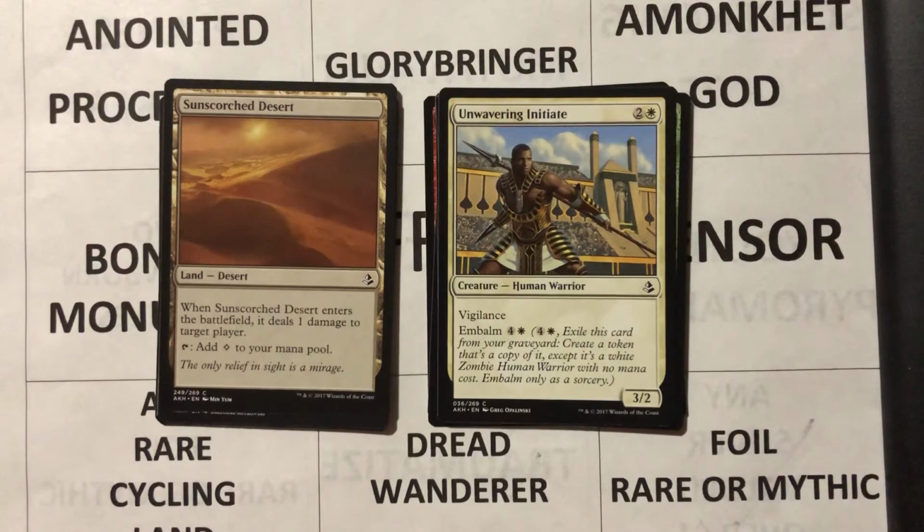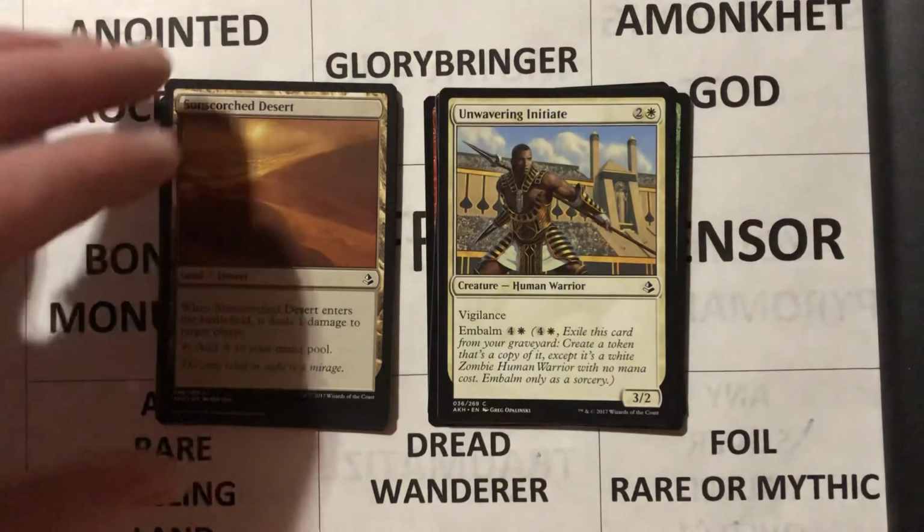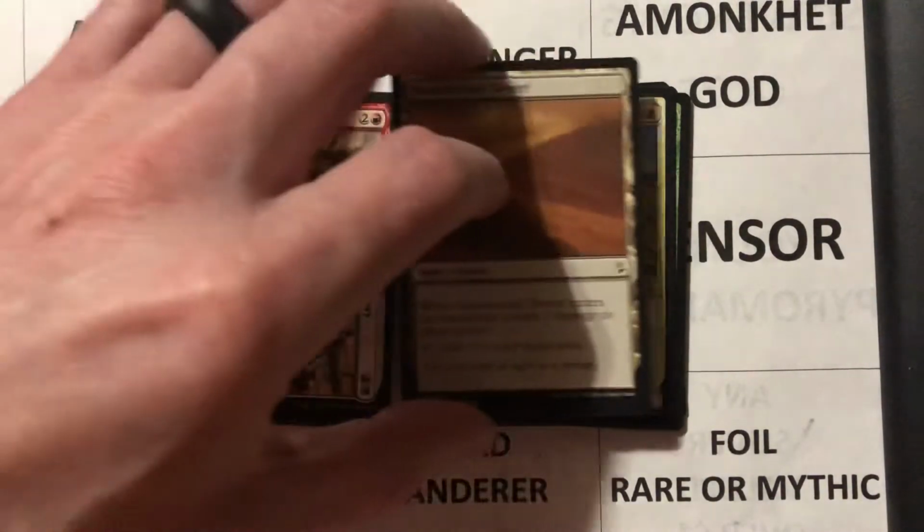He comboed this with Bomat Courier, so kind of that Kaladesh to Amonkhet cycle. He played it in Pioneer, and it's just really annoying to play against. Pretty good land, it doesn't enter tapped, and when it does enter, it deals 1 damage to target player. Annoying card.